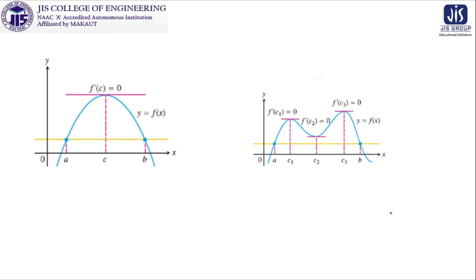Before going into the discussion of Rolle's theorem, what is that? Before that, we just want to identify some properties of these two pictures. Look at this. This is our x-axis, and this is our y-axis. Now, this blue line is the pictorial representation of the function f(x), y equal to f(x). It is given in implicit form, no explicit form is given, because we are just looking at the pictorial representation.